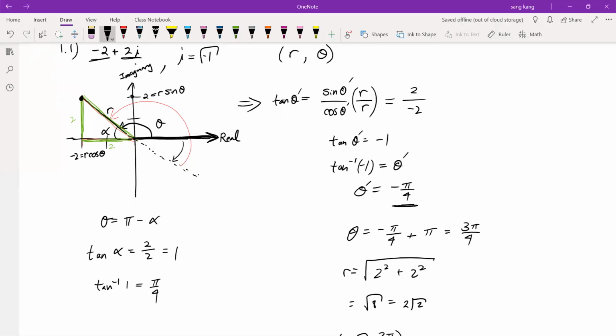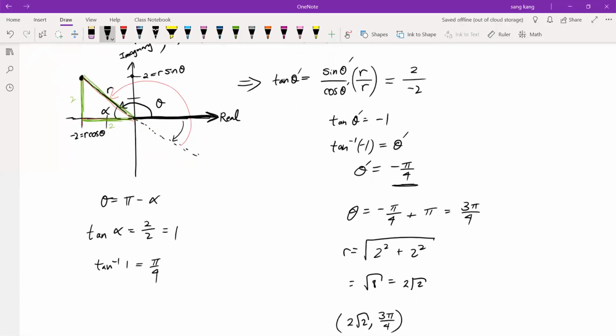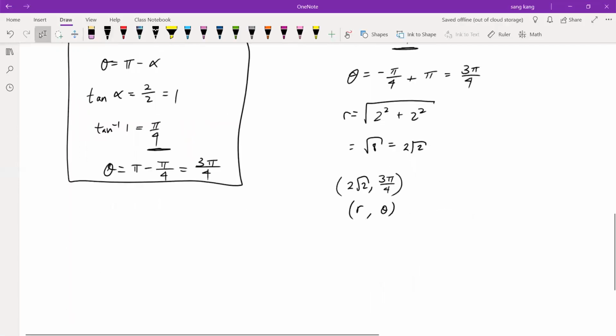So essentially, this is kind of the same thing, but now we don't have to deal with this projection and add pi, right? If there's a chance that you're going to have to manipulate the angles, why not just deal straight with the triangle? It's a little bit easier to see, and you know you've picked the triangle, so it's a little bit easier to deal with. So I personally like going with this route. So then theta here would be pi minus pi/4, which of course would still give you 3pi/4, right? So that would be the route that I would have taken, but it's completely up to you.